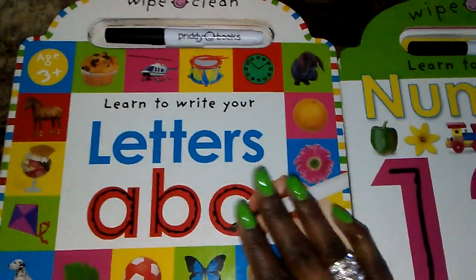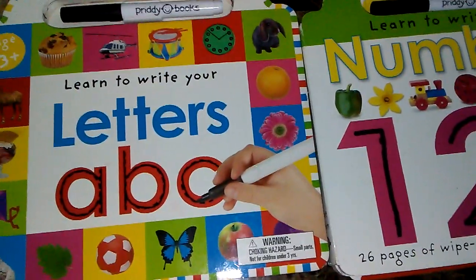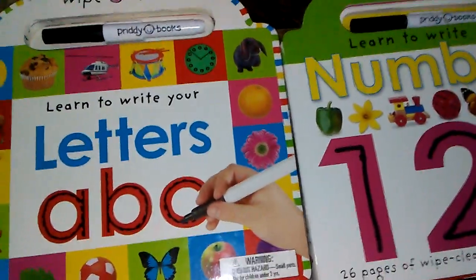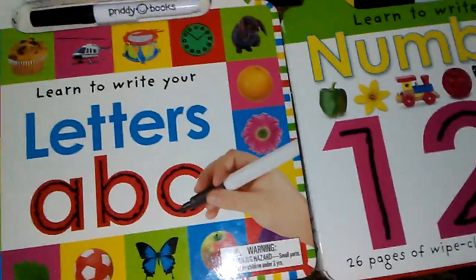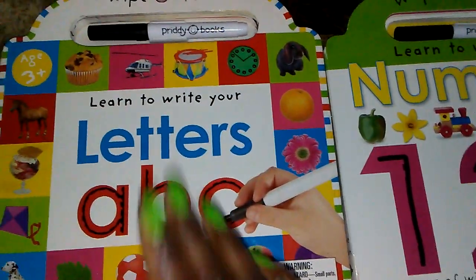But anyway, I would say it's a great book, great investment. It's really not an investment. I mean, they're like between $5 to $7, and you spend more money on Starbucks, eating out, things like that. So it's really not an investment. But you can purchase these.